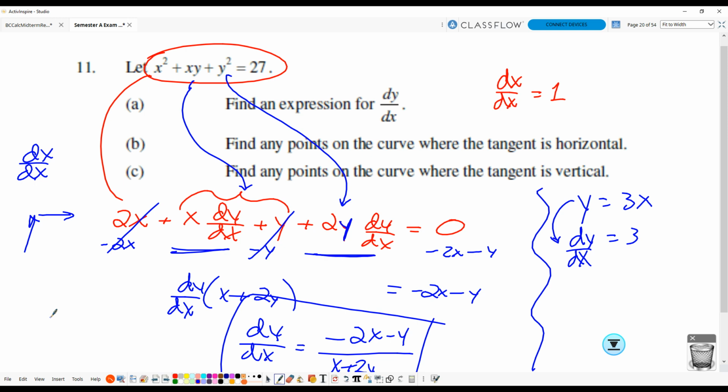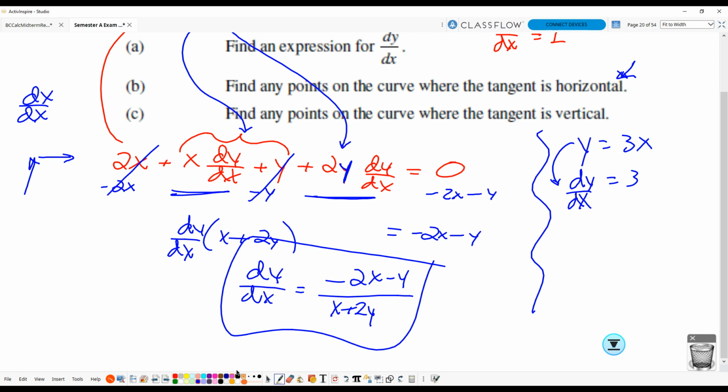So what would you have to check? This would be on the free response. There used to be a multiple choice and a free response. This would be a kind of free response thing. But just to ask real quick, where is the tangent horizontal? When the slope is 0, and the slope is 0 when the numerator is 0. It has a vertical tangent when the denominator is 0. That is a concept that you guys should know.